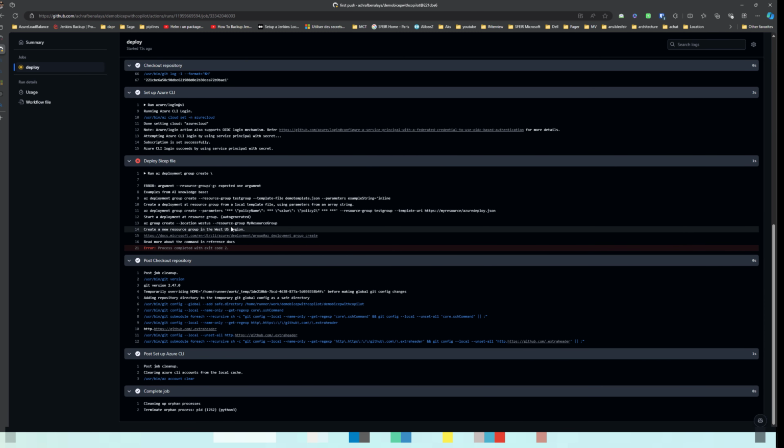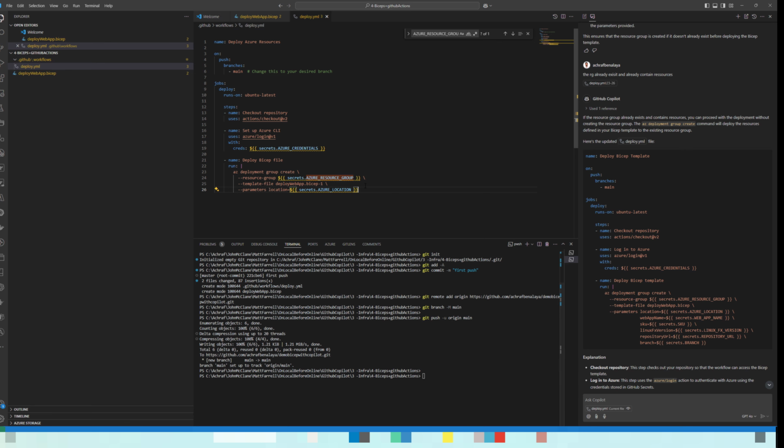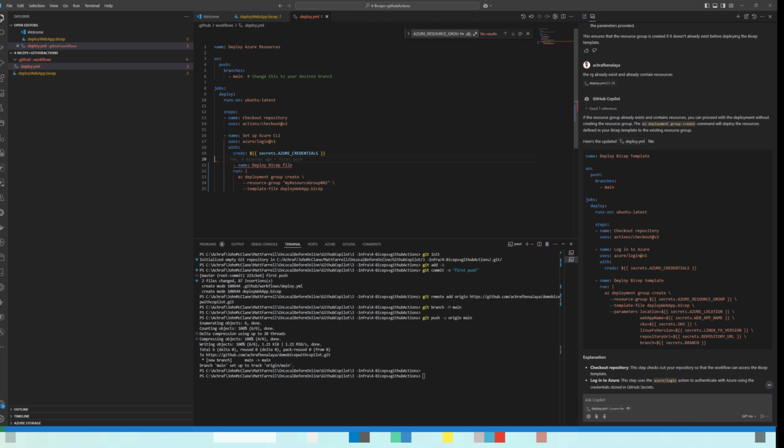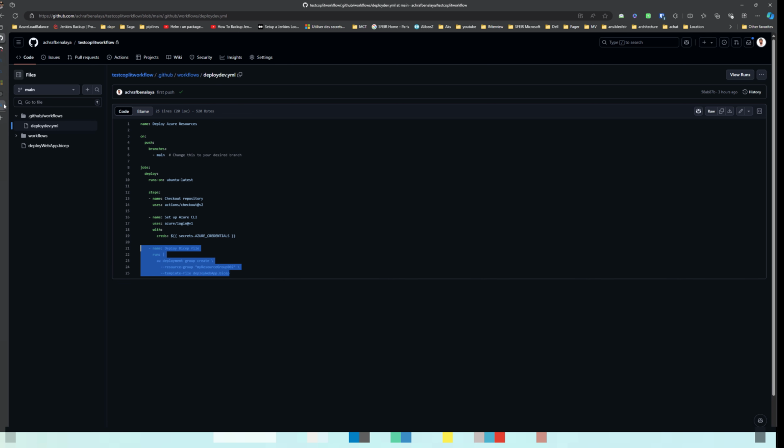All right, one more error here. So what is the error? I think I have a policy started. Oh, I think in the template, I need to update the resource group because it's trying to create a new resource group while I already have the resource group deployed. So let me just fix this. And here the resource group I have already created. Let me update this pipeline and now it must work.